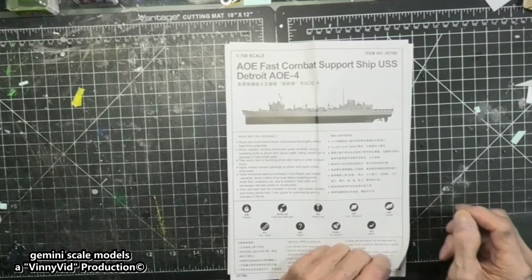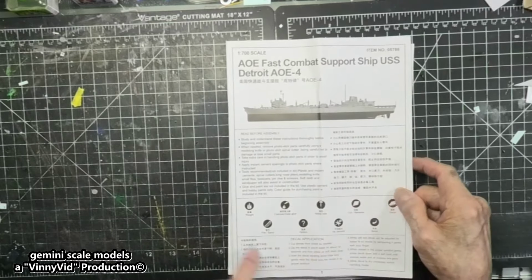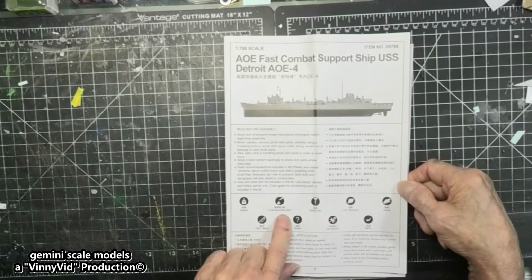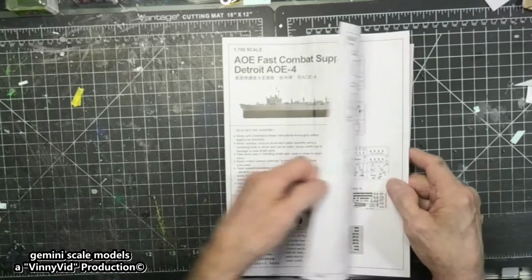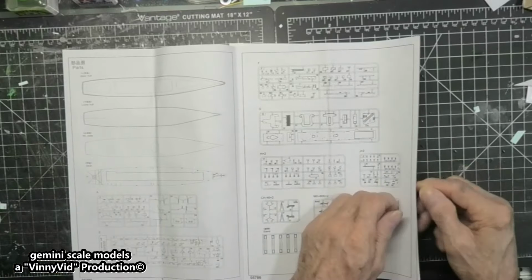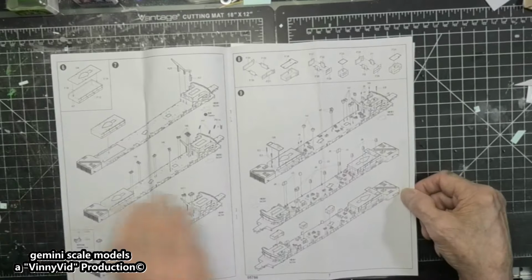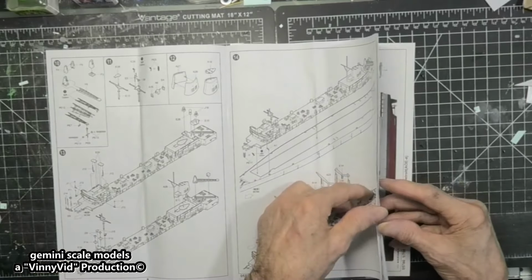All right, guys, we're going to start out with the instruction booklet. There are 12 pages of instructions in here, and it gives you all these little symbols on the front to tell you if something is an option, or a file and sand, or where to cement, and so on. It tells you all of those as you're going along. Let's take a look at these instructions. The first couple of pages give you detail of all the sprues and what's on the sprues. And then we'll start with the instructions here. It looks like there's a lot of stuff going on here. So this should be a very, very fun build.